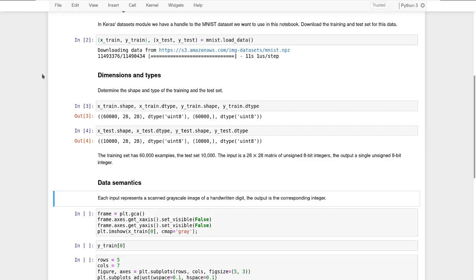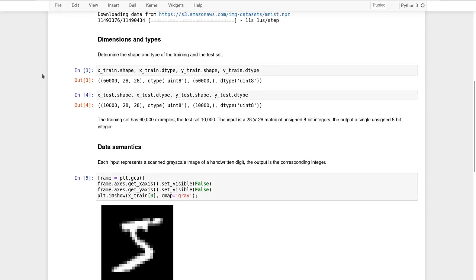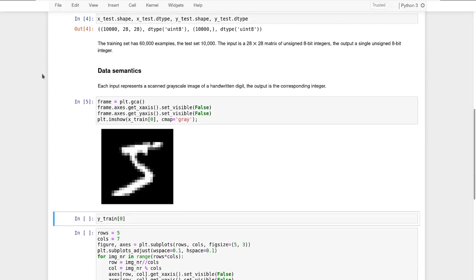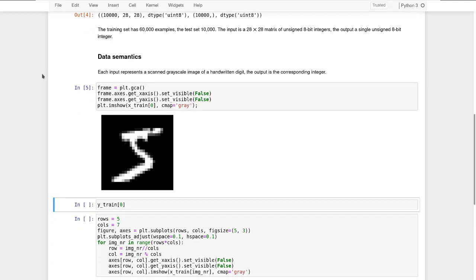So let's have a look at the semantics. Let's visualize one of the inputs for the training. As you can see, this actually represents the data which we expect.